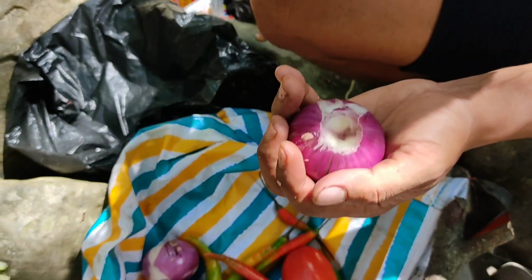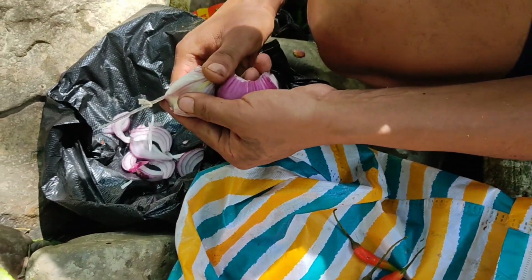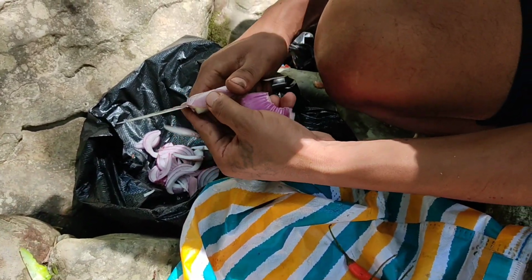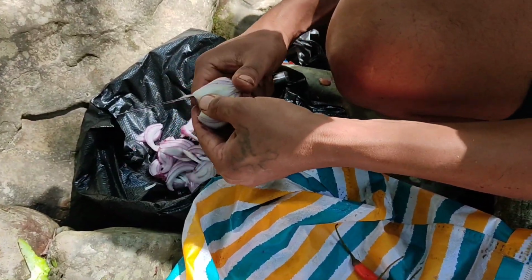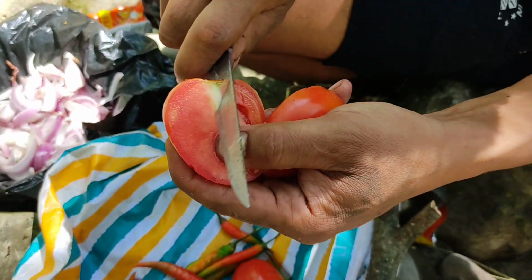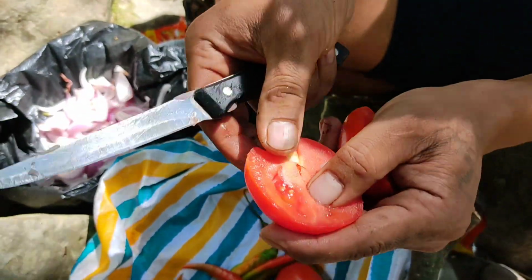First we'll slice onion, tomato and green chili, we need this. Some of you were mentioning about my dad's nail, this one. See guys, it's not dirt but it's actually he got injured while working with the hammer. Next is tomato. This part to the white part, na? Yes, we have to throw this chemical.